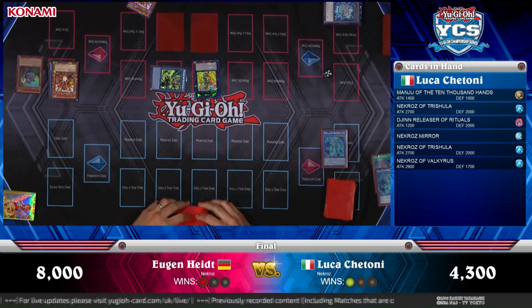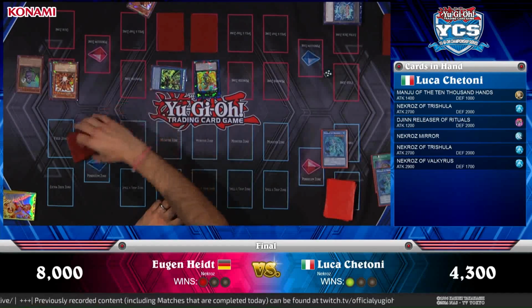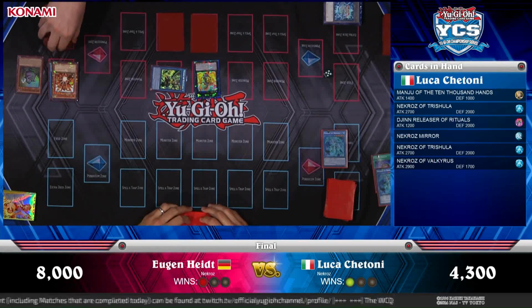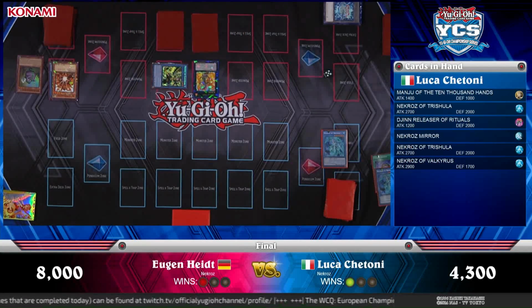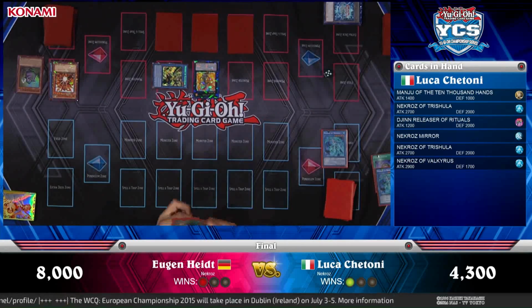Well, in any case, he just drew for his turn. Now he's adding a Senju of the 1,000 hands to the top of his deck, thanks to the effect of Lava Vault Chain. Lava Vault Chain still putting in the work. Been a very good card in previous formats, and especially now.